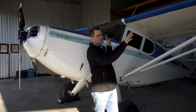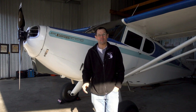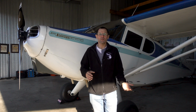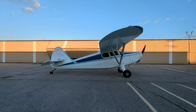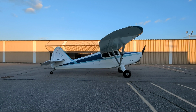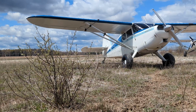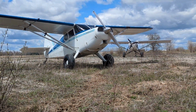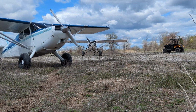The other thing I've done to this Super Stinson is I put VGs on it, the micro VG system. I do have a video on that, but essentially it's reduced my approach speed by 5 miles an hour. Recently I've gone to the smaller 850 tires because they take 40 pounds off the airplane. 40 pounds, yeah. I will have the Bush tires on this aircraft at times. The Bush tires do a great job if you're doing more off-field work. If I go to Alaska, it'll have Alaskan Bush wheels on it.